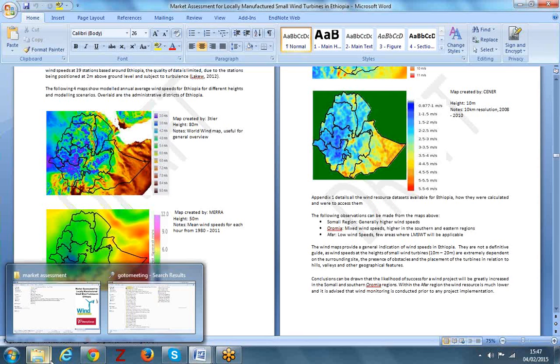So, in my opinion, one of the most important tasks when you are doing a market assessment is first to focus on the first project, and then you can assess the overall potential. And you can do both at the same time, but to assess one particular area, to define the first project location and everything, for me is as important as the overall assessment that you have done already.